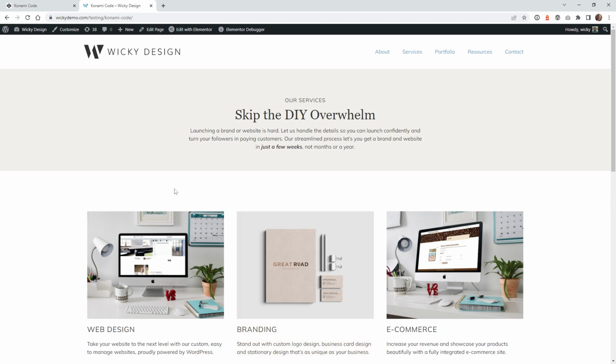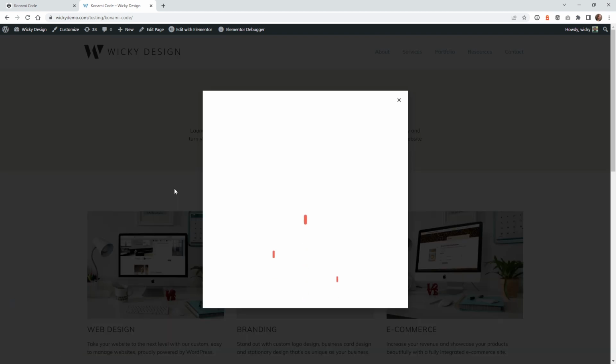The second example of the tutorial is going to show you how to pull off that same functionality, but using the built-in Elementor Pro pop-up builder. So let me just type in the code again. If I type in wiki, you can see right here, it's going to display a pop-up instead of a section like we had in the first one.